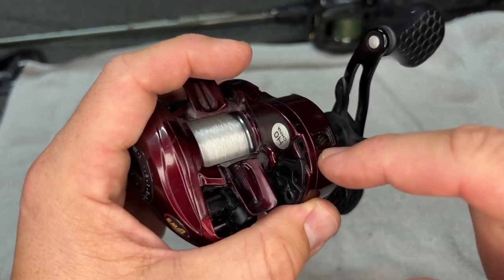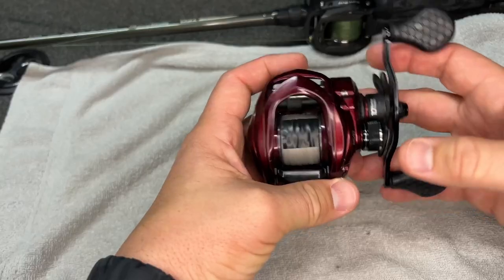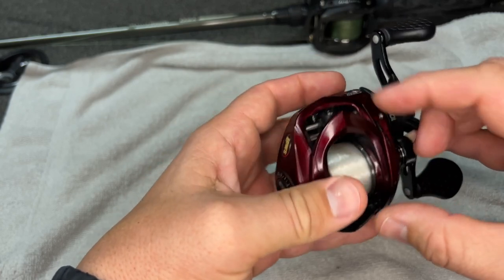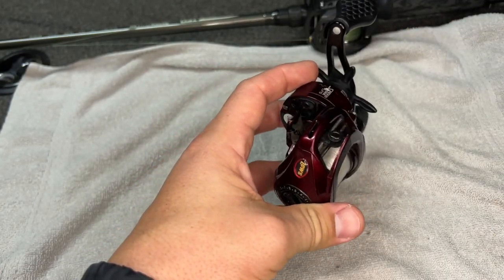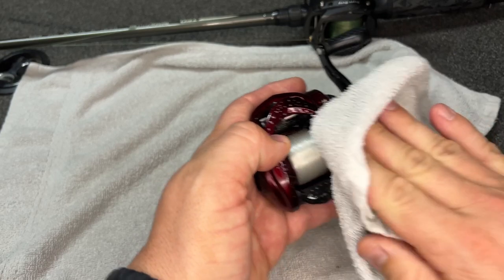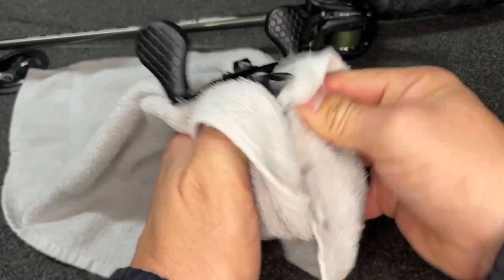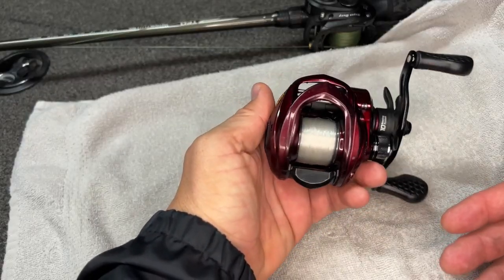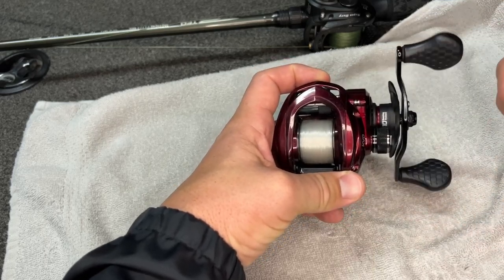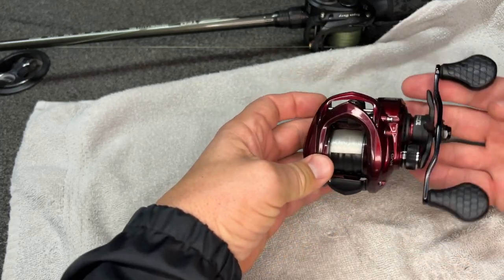Let's put that cover back on, put our screw back in. Now that we've got it all pieced back together — this is a very beautiful reel but there's still some spots. I told you I wasn't going to worry too much about it because at the very end, once all of our components are covered and in, we're going to use our towel and wipe it down really good to get the last little pieces off this beautiful reel. All said and done with this particular reel. I do keep a log in my phone — just the notes section — on which reels I clean and when, so I have a record of the last time I cleaned each one.